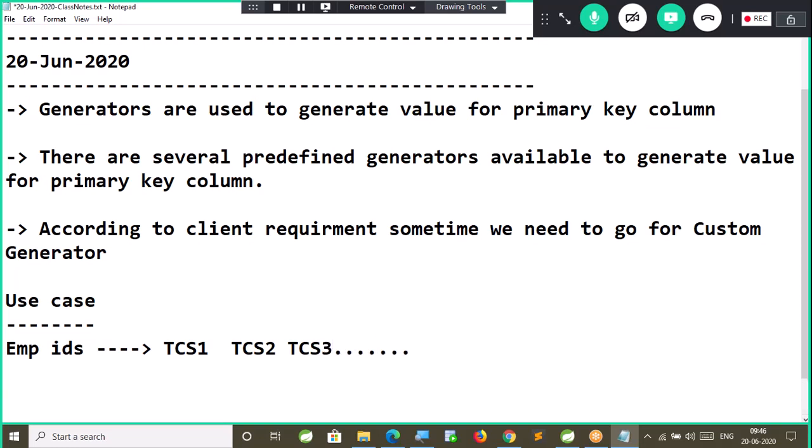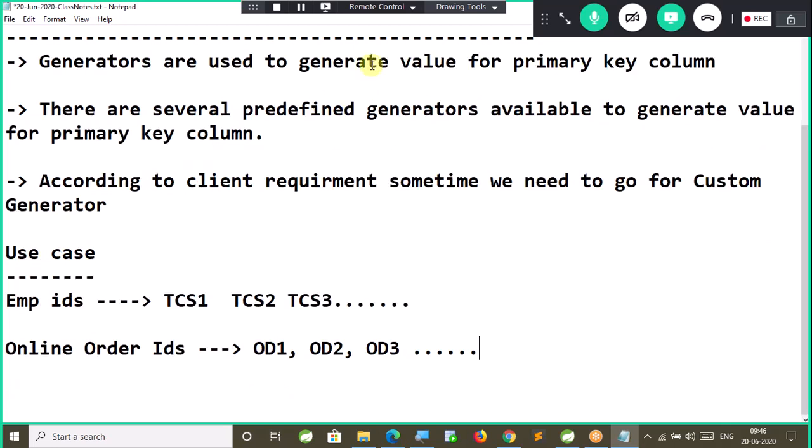Now suppose online orders. Whenever an order is placed online, I want to generate online order ID like this: OD1, OD2, OD3, etc. Like this, right? So I want to generate the value for my primary key column in this way.